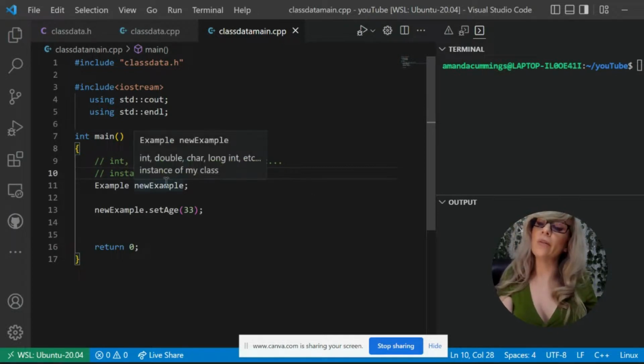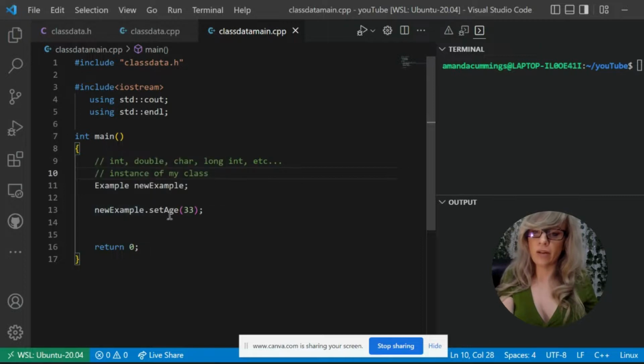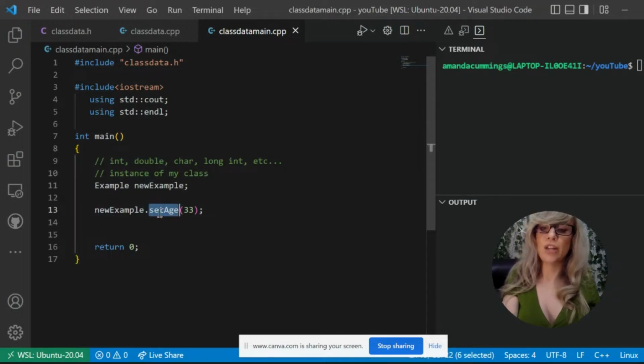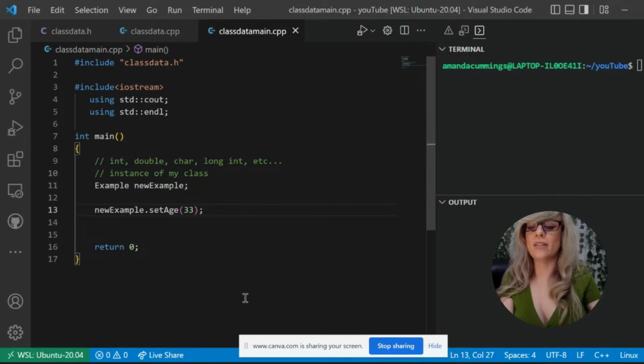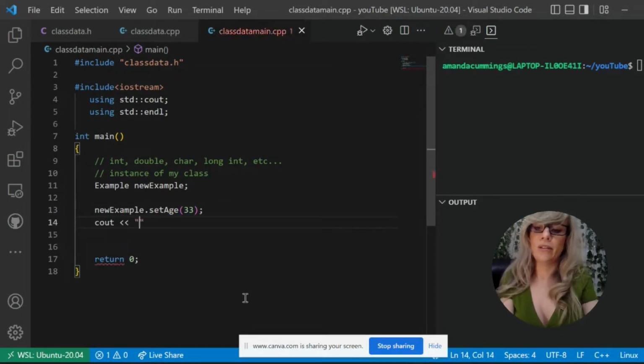And no memory or anything has been established until I come down here, and this is where memory has been established. Although my class has been created, nothing has happened until line 13, where I use the name of my class followed by my dot operator, followed by my method name. In this case I'm changing my age to 33 because I am 33.